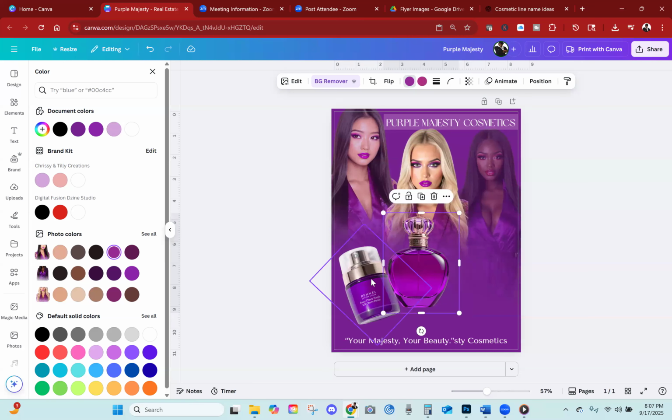Okay. All right, and then look for the other uploads. Obviously you want to remove the background for every image. And then I want to, again, change the look of it so that it all blends in together.